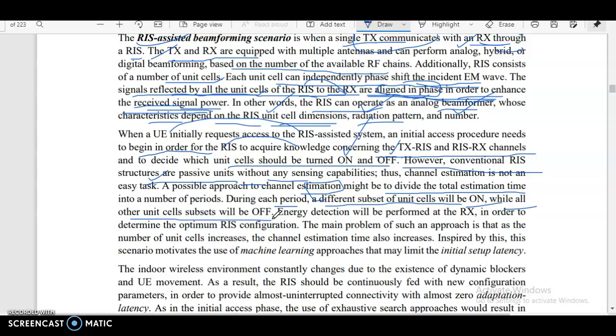Energy detection will be performed at the RF in order to determine the optimum RIS configuration. The main problem of such an approach is that as the number of unit cells increases, the channel estimation time also increases. This scenario motivates the use of machine learning approaches that may limit the initial setup latency.